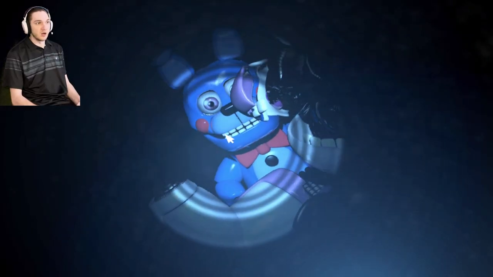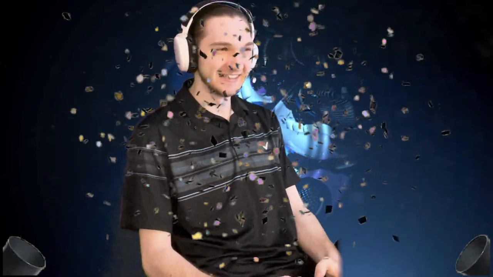I got it. Great job. Oh, I got it! You acquired both power modules. This completes your tasks for the night. Please exit the building through Funtime Auditorium, and we'll see you back here again tomorrow.